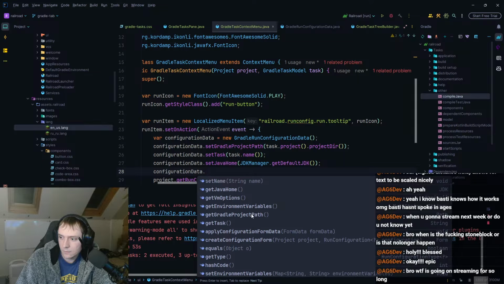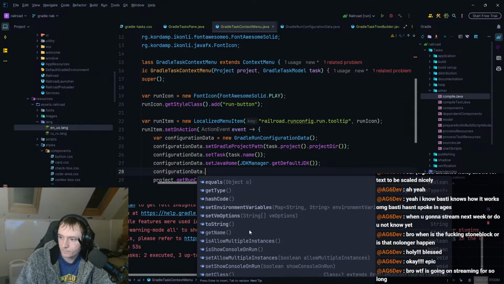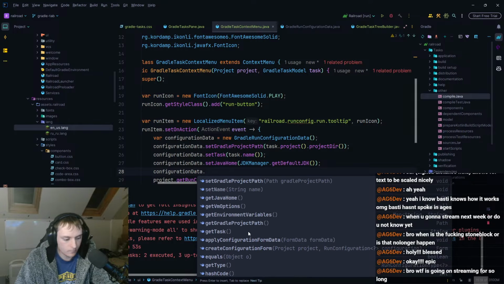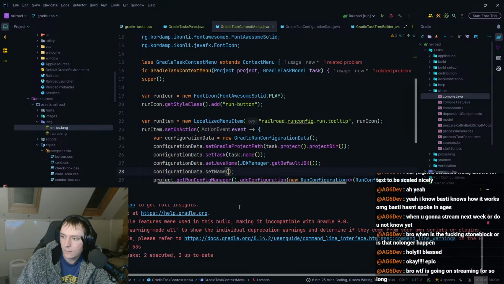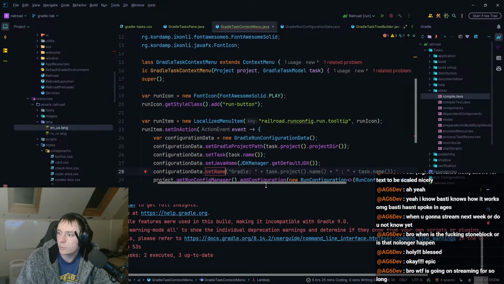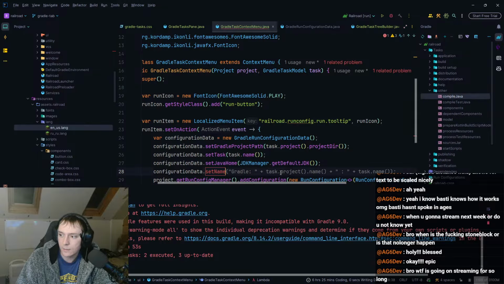anything else? I think show console on run is true by default. The only other thing will be the name, which will be, I guess, the project name, and then in brackets, the name task.